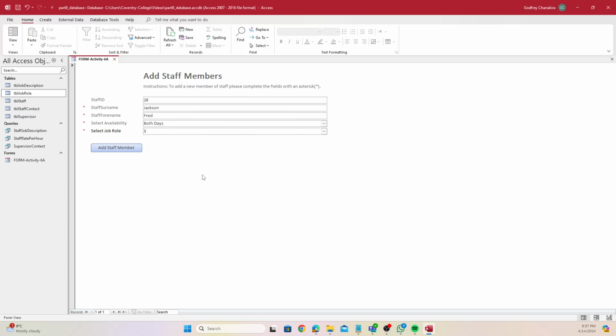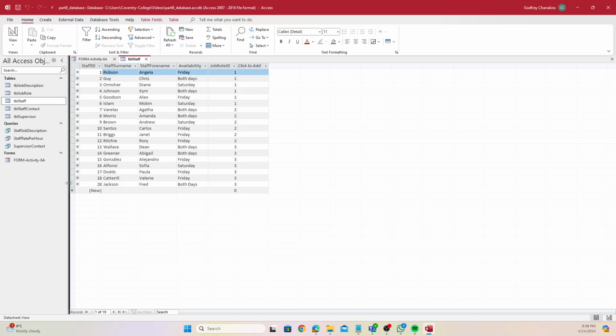If I click OK here, what should happen is if it's added a staff member successfully, or if it's added a new record successfully to the table that you're creating the input form for, it should be ready for you to enter the details of the next staff member that you're trying to add. Here, if I wanted to add a new staff member, I would have to manually delete these details myself, then start typing again, which is wrong. So it actually did add that record.